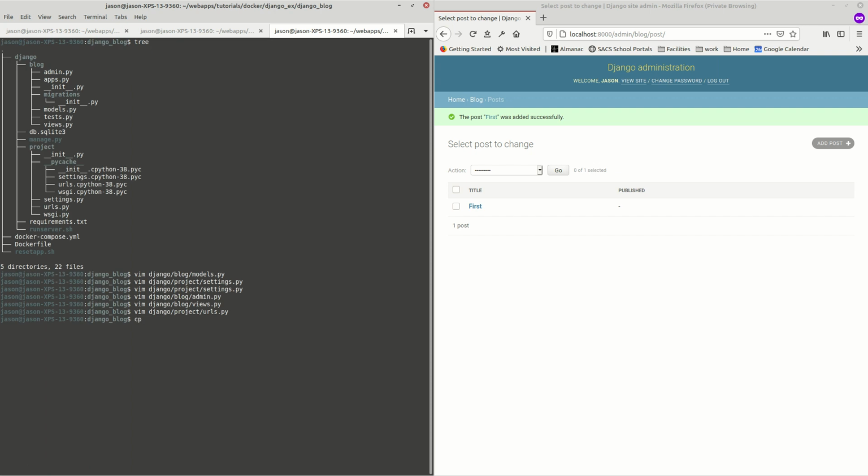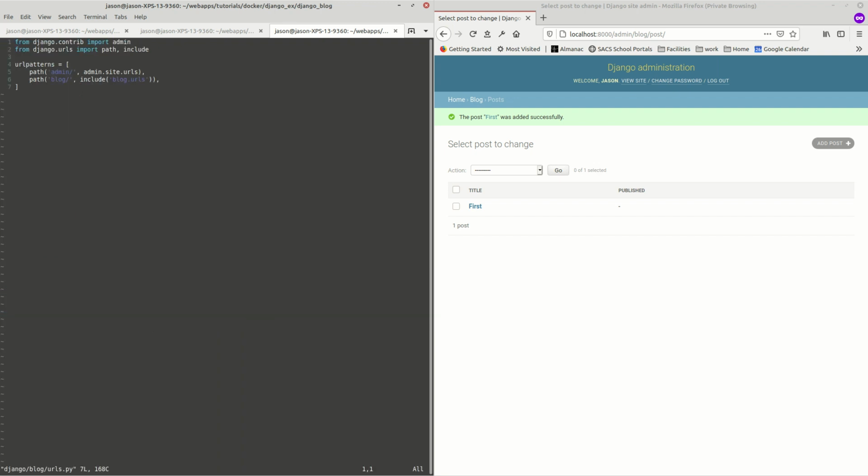And just so I don't have to do all the importing everything again, I'll copy that to Django blog urls.py. And we don't need admin, we don't need to include either, but anyway, doesn't matter. And we'll make our posts here, which is a post list. I also need my views here, so from . import views, and it's called PostListView.